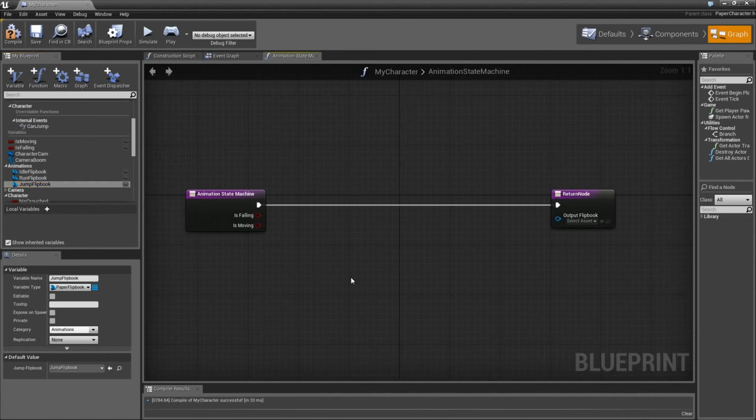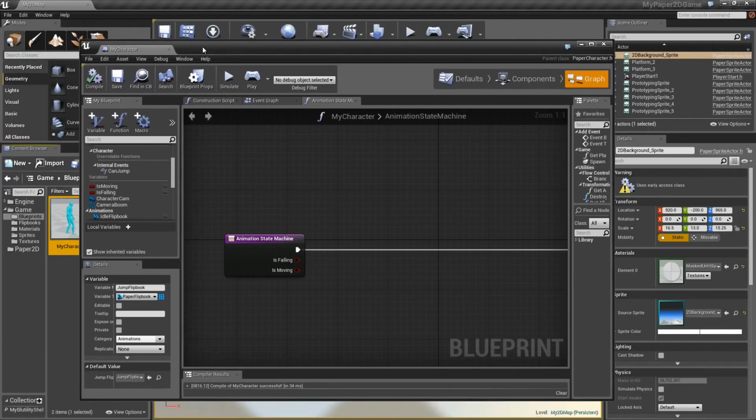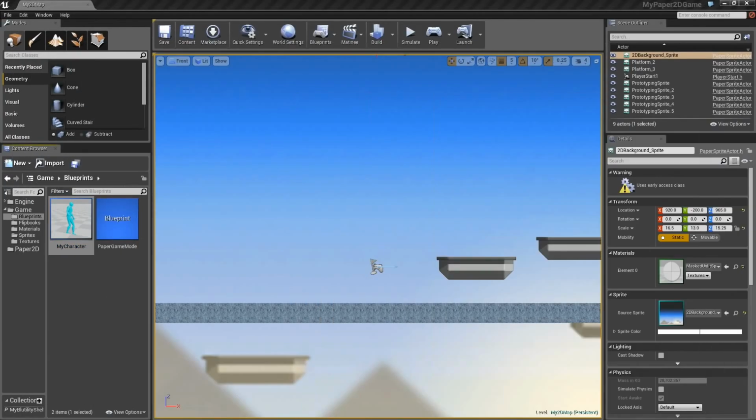So now what I want to do is create a switching mechanism. I want to be able to have a nice drop down that we can use to select the state that we want our character to be in, whether he's going to be falling or running or just idling. Now to do that, I'm going to create an enumeration. And enumerations are an important part of building something that is stateful, even when you're programming.